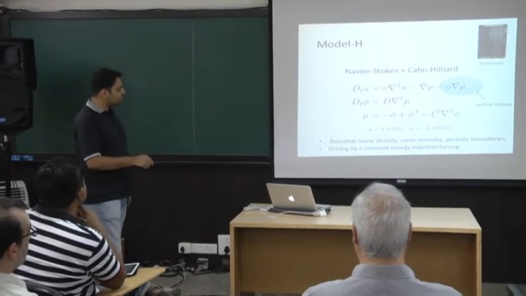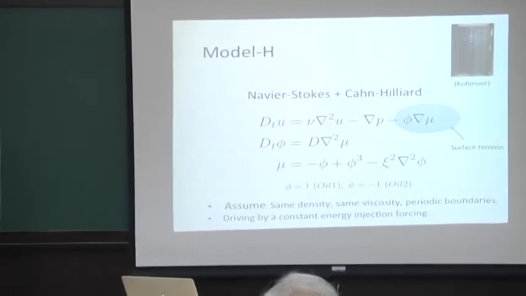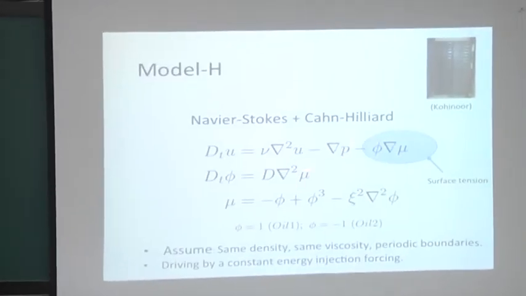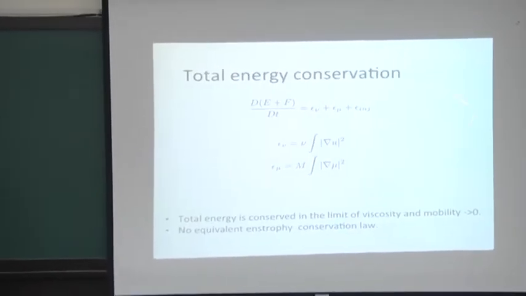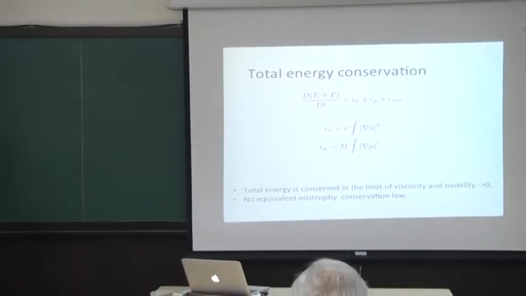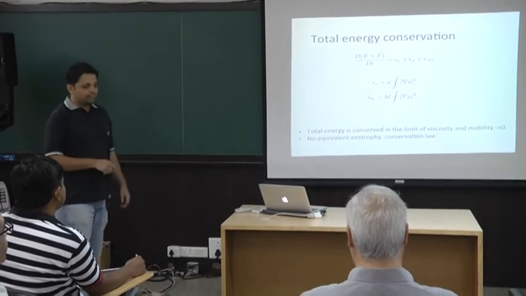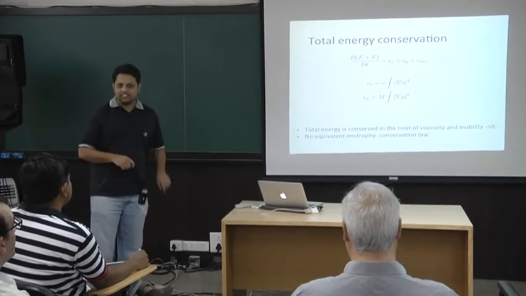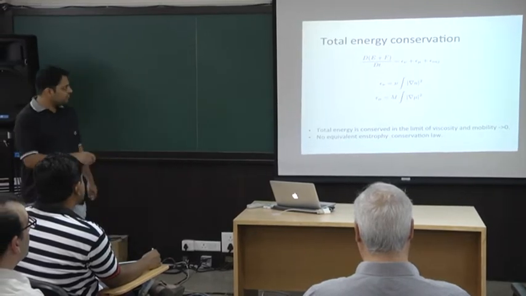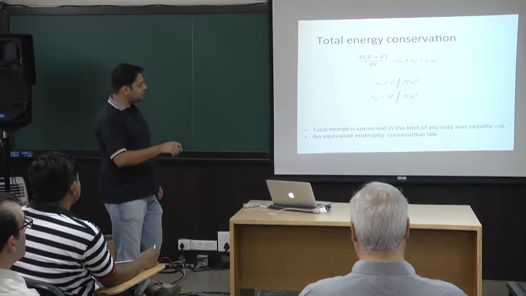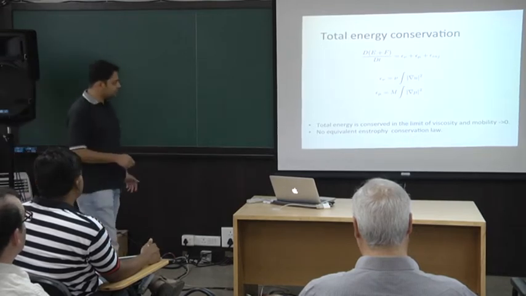The conservation law is that the total energy of the system, which is the sum of the kinetic energy of the fluid plus the free energy, is conserved in the limit of viscosity going to 0 and the diffusion coefficient, or the mobility, going to 0. Okay, and that can be proved straight away like this: the rate of change of kinetic energy plus free energy is nothing but viscous dissipation plus dissipation because of the chemical potential plus the amount of energy that you are injecting into the system, and of course these two dissipation terms would be negative. So in the steady state, what you expect is that the energy injection balances the viscous dissipation and the dissipation because of the chemical potential that is present in the system.